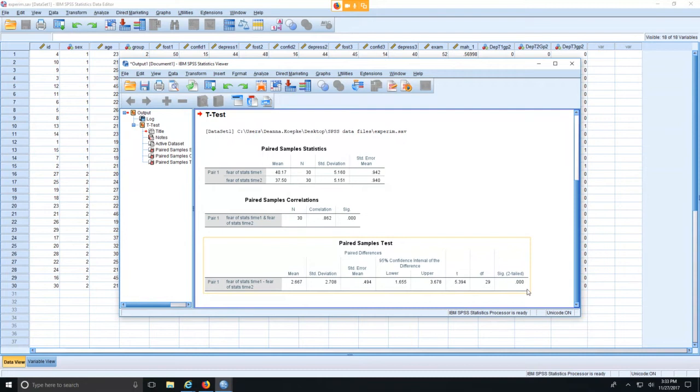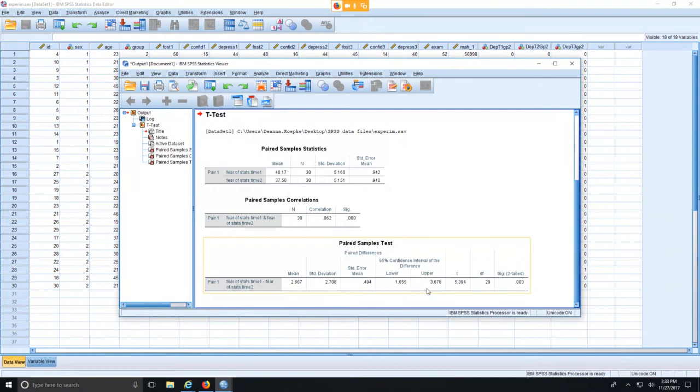We note the t-value of 5.39 and the degrees of freedom, 29, which we will report in our presentation. We also note the mean difference of 2.667 with a 95% confidence interval that stretches from the lower bound of 1.655 to the upper bound of 3.678.